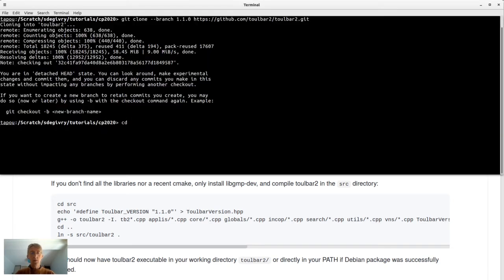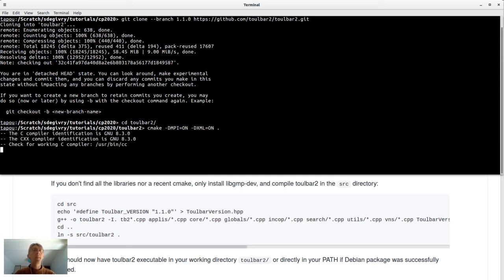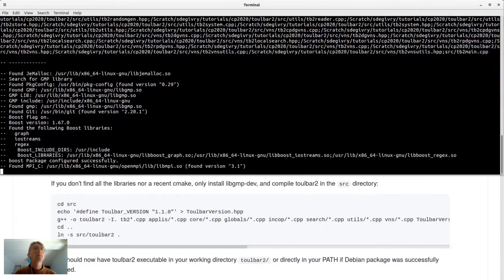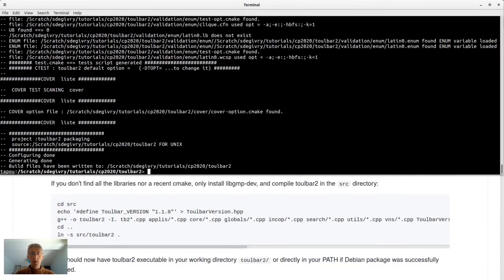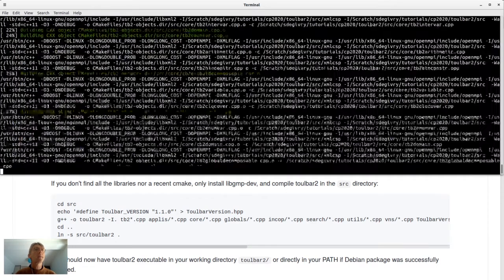So I go to the main directory toolbar 2 and do the CMake command, adding the MPI option and also XML to read the XCSP2 old format. Okay, so now I can compile, and here I will use 20 cores for that.